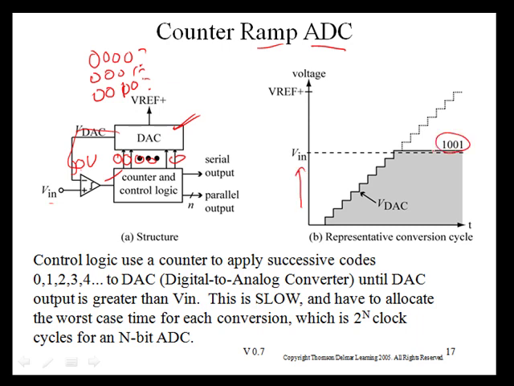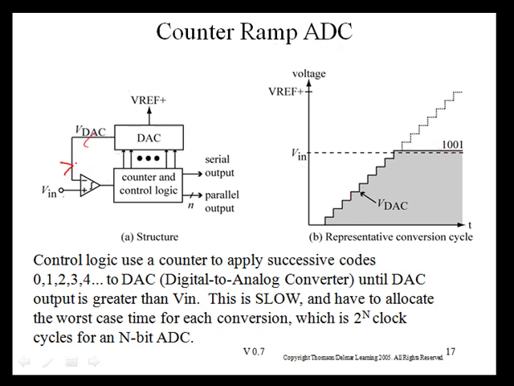Let's say it's a code of 1001. So we'll keep outputting. Here we will keep guessing code. So here we'll do a 0001. We'll then guess a 0010 and so forth until we finally produce a voltage here on this DAC that is greater than Vn. When this VDAC voltage is greater than Vn, we have found the code that's going to correspond to this input voltage.